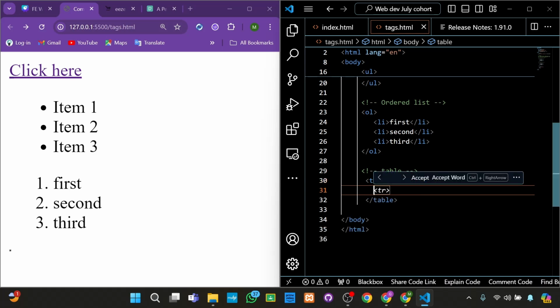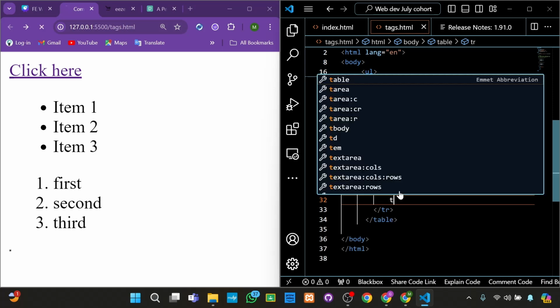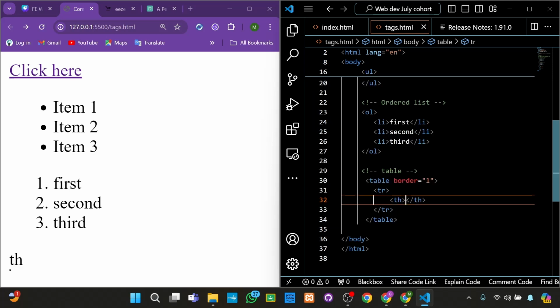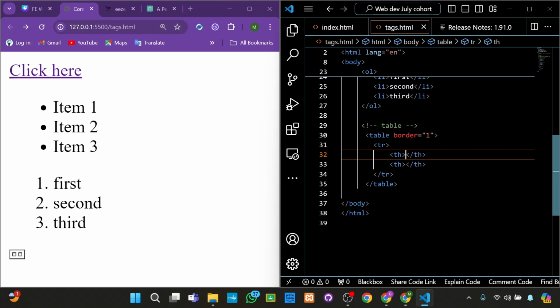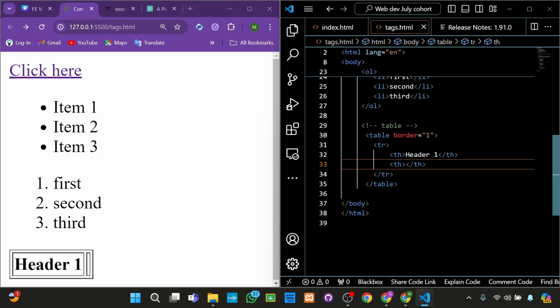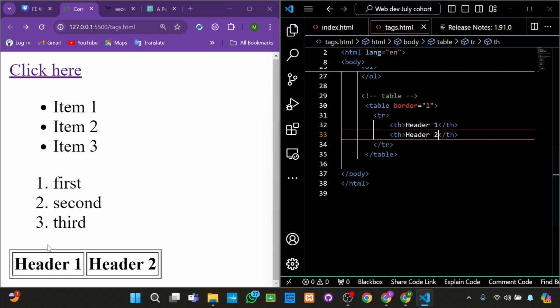So yeah, we have to add our table row. It's just like you're building or drawing a table. So instead of our table row, I'm going to have a head, alright? A table head. So let me include that. I have a table head. So I'll put some content inside. Let me duplicate this. There we have header 1. You see how it starts to nicely be displayed. And we have header 2. Good. Now, you notice how the table is being formed. Nice.